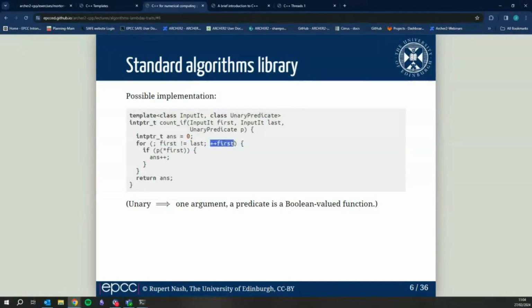And then it's going to increment first again, until we've got to the condition that first equals last, and then it's going to return our answer. So this is one way that this count if could be implemented. But you see, you're hiding a whole for loop and if statement in details that otherwise you would have to explicitly write into a function or your code. Instead, you've got this in the standard library.